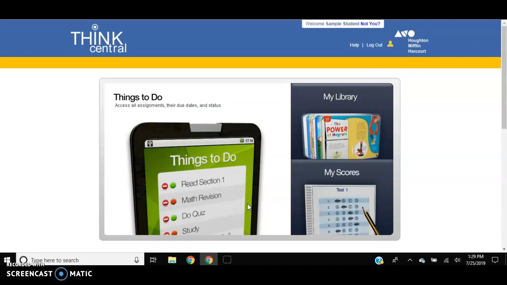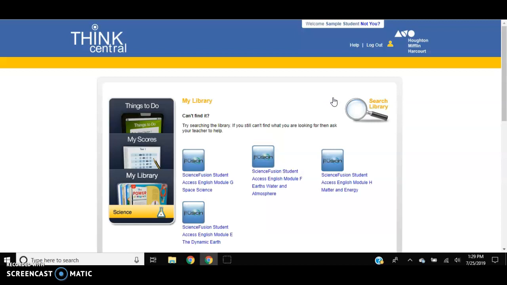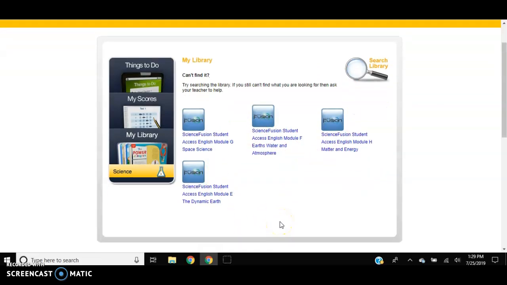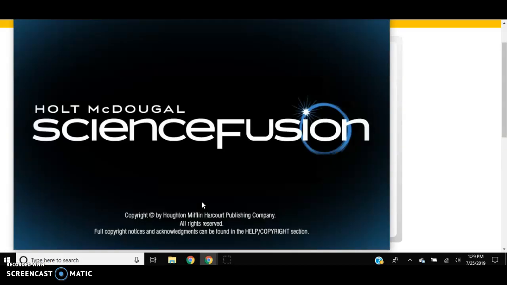And once you click in there, you will be brought to this general screen, and you're going to click on My Library to access all of the modules. Now, modules are like textbooks, so you'll see that these are the 4 modules that we're going to be covering this year. And you'll have access to all 4 of them all year, but you just want to make sure when you do log in that you select the correct module. And the first module of the year is Dynamic Earth, so I'm going to use this one as a reference. So click on that module, and that's how you log in to the online textbook.